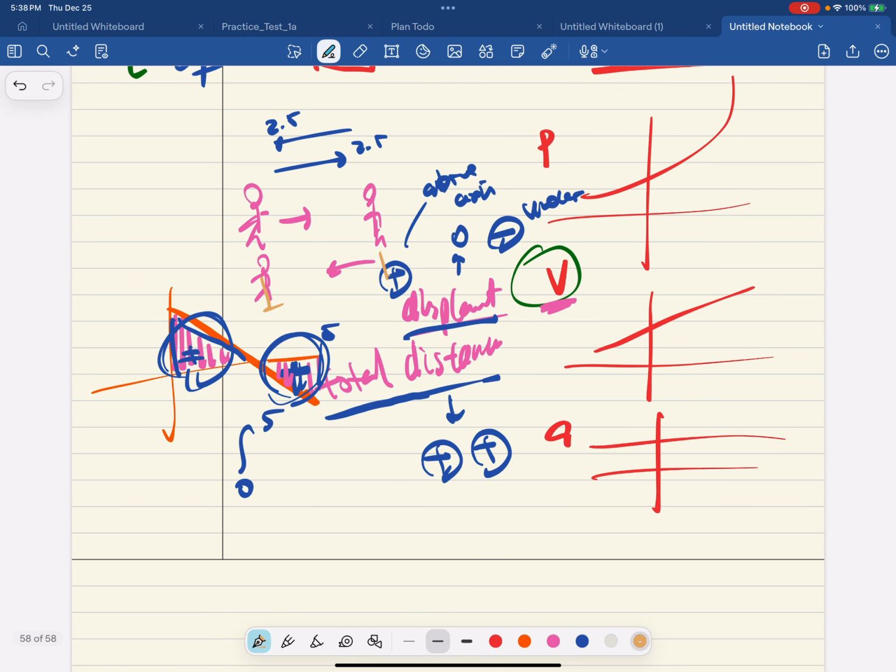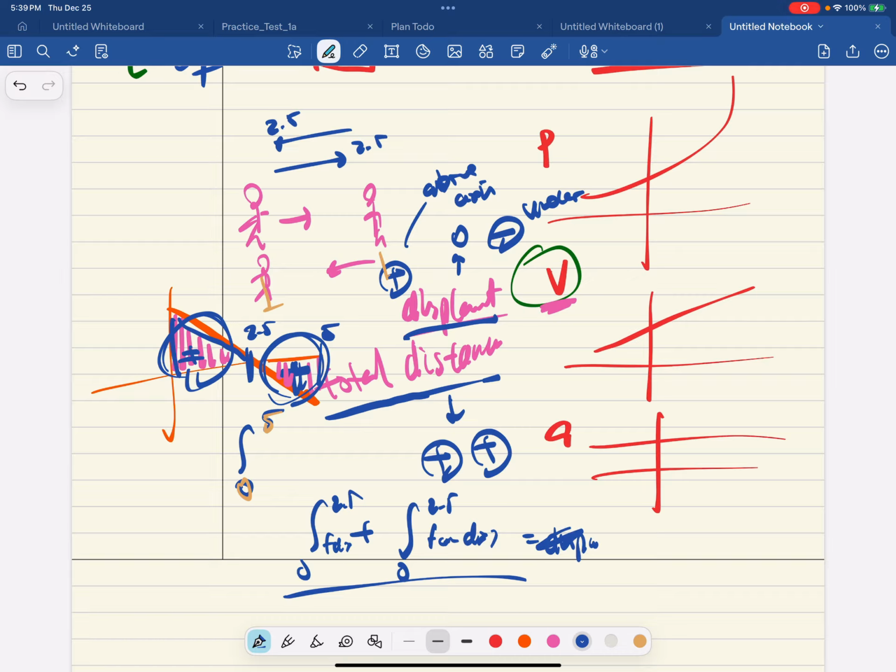So the whole tricky part is to not mix up the bounds. If they walked to a certain point, that's 2.5 seconds, you have to do 2.5. Actually, if you were looking for the total distance, you have to do 2.5 plus 2.5, of course, your function, dx, and that is your total distance covered, but not your displacement. Displacement would just be 0 to 5.